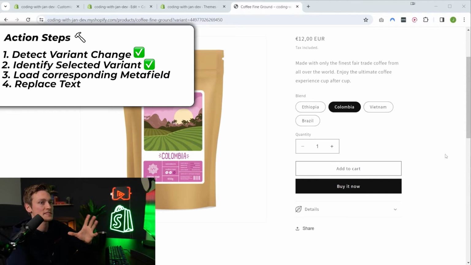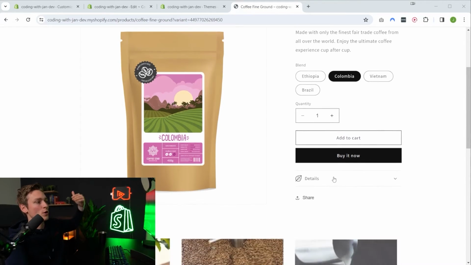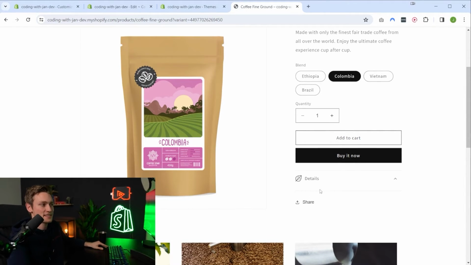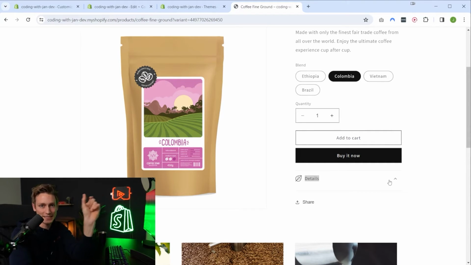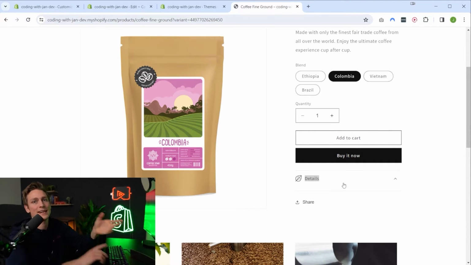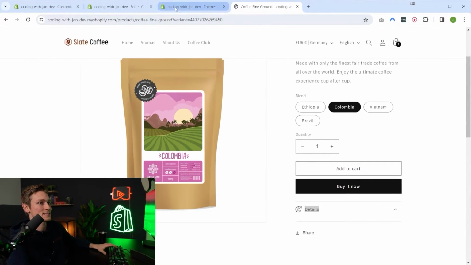Okay, now with everything we've discovered so far, we can now work on replacing this text here. We will not be able to replace it with the meta field right away because, as we mentioned earlier, we still need to put that out in a hidden element and so forth. But we can already work on finding this element here, and then maybe we can just put the variant ID in here first and then later replace it with the real text. So what I want to do next is go back to the theme files.